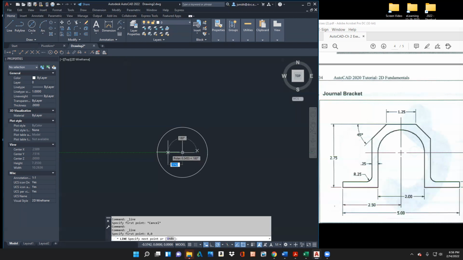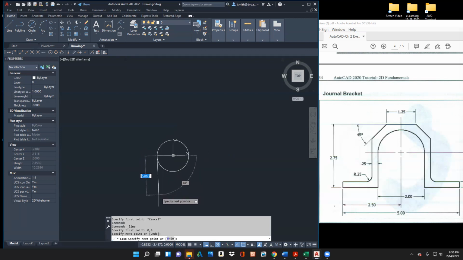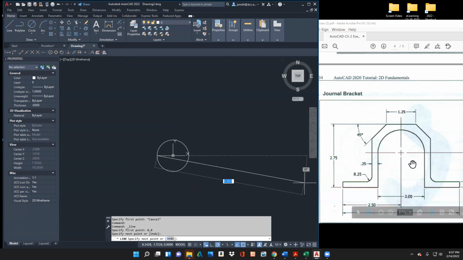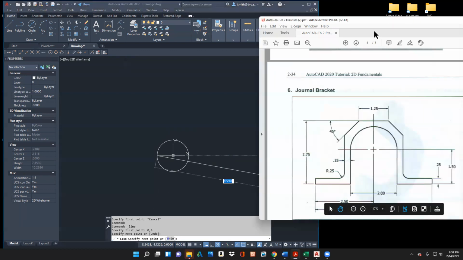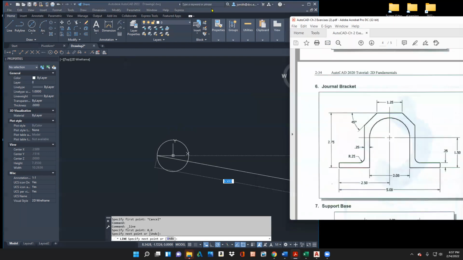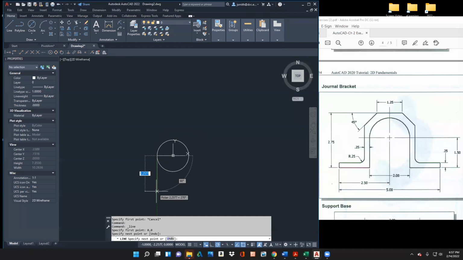make construction lines. I'm going to come across, and then I'm going to go down, and this would go down, sorry, 1.5 inches. All right, so I'll go down 1.5 inches, and I'll just build it like this, 1.5, enter, and then I'll come over.